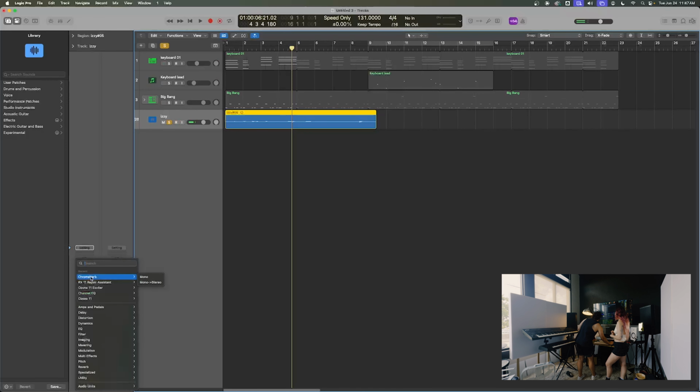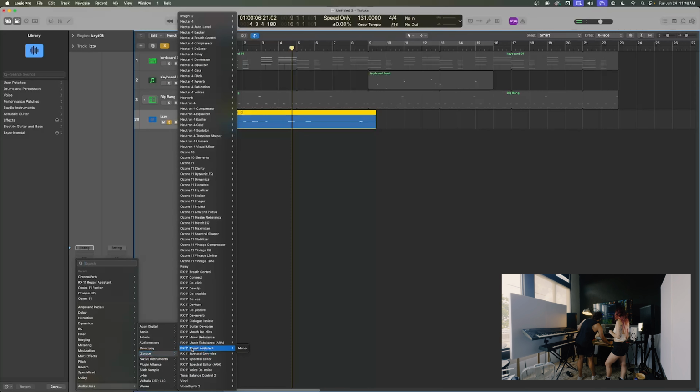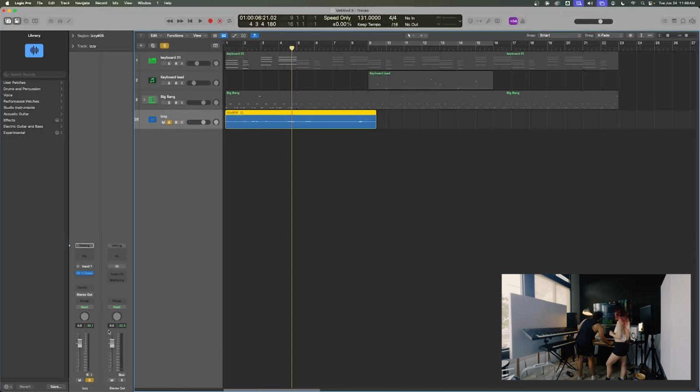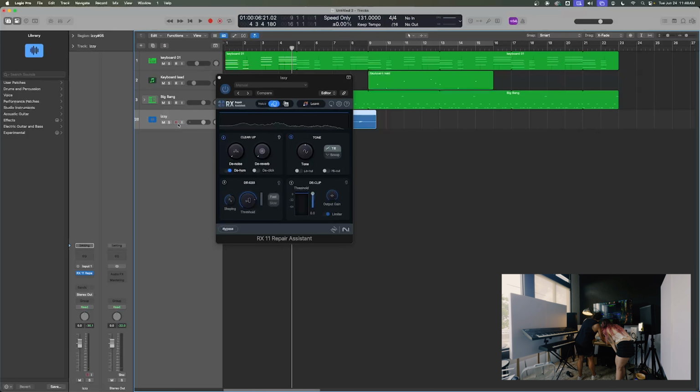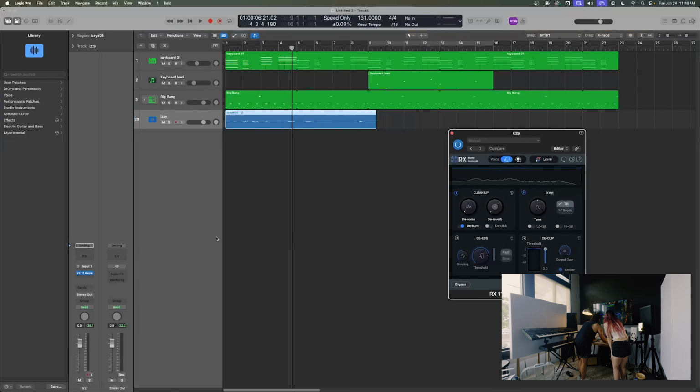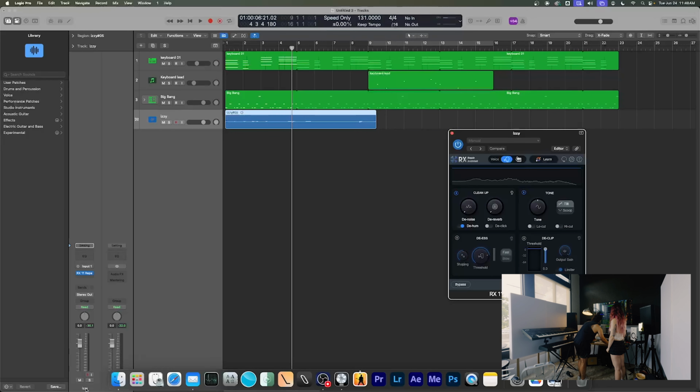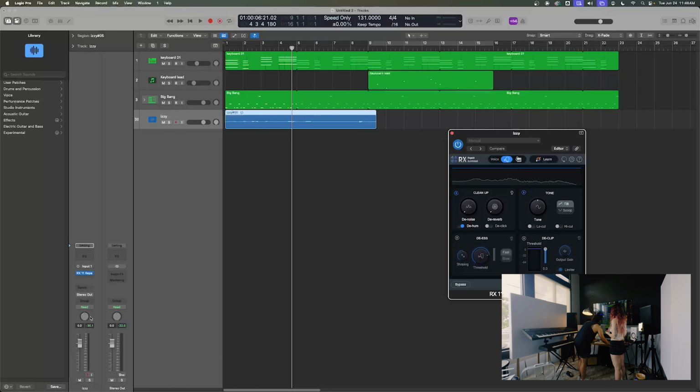Now we'll add an effect. This is an effect I have that you don't, which is why I'm going down to the third line of ones I've bought. I'm going to add iZotope Repair Assistant. See, it shows up. I need to turn that off. Now on this thing we just recorded called Izzy, you can make sure it says Izzy down here. I put Repair Assistant under the effects, and now I'm going to put up something called denoise. It's going to take everything in the background that's not my voice out using AI.